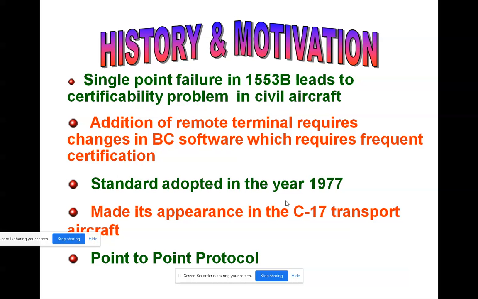Addition of a remote terminal requires change in BC software, which requires frequent certification. So to avoid the frequent certification problem, we go for this type of standard. This standard was adopted in the year 1977 and it appeared in the C-17 transport aircraft. The protocol used is point to point.